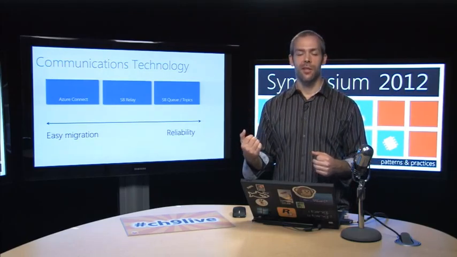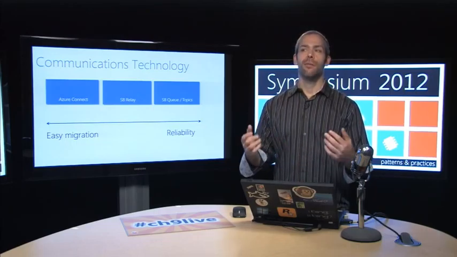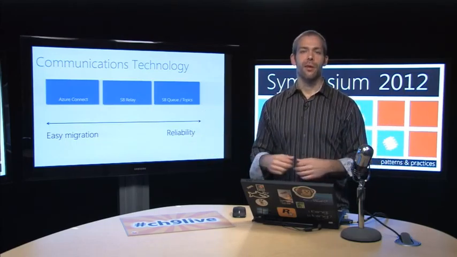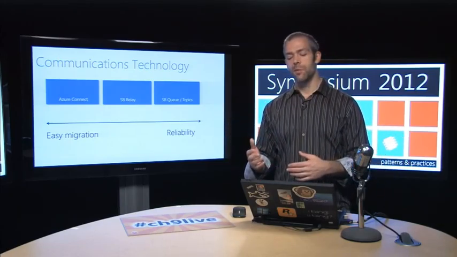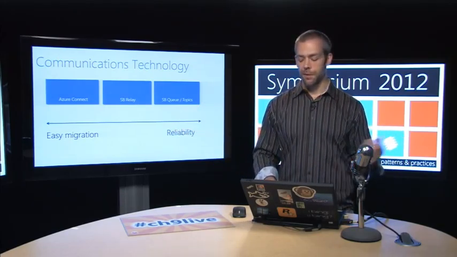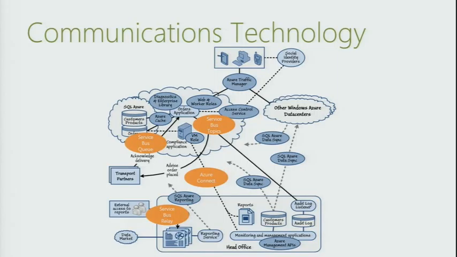It may need some data on the on-premise side. I can have that virtual private network set up, so if that goes down, having that be down for a day may be okay. Just know that connections are not always reliable, but if you want something a little more reliable, you may want to go to queues and topics. So in the big picture again, looking at Tray Research and how they solved this, moving their orders application up into the cloud, these are the bigger things that you can look at.